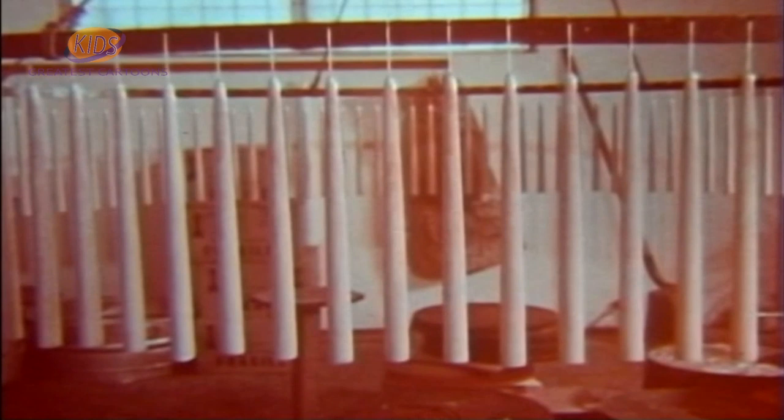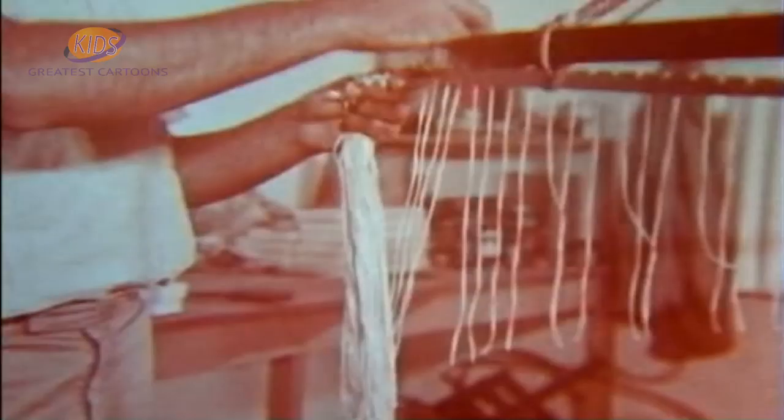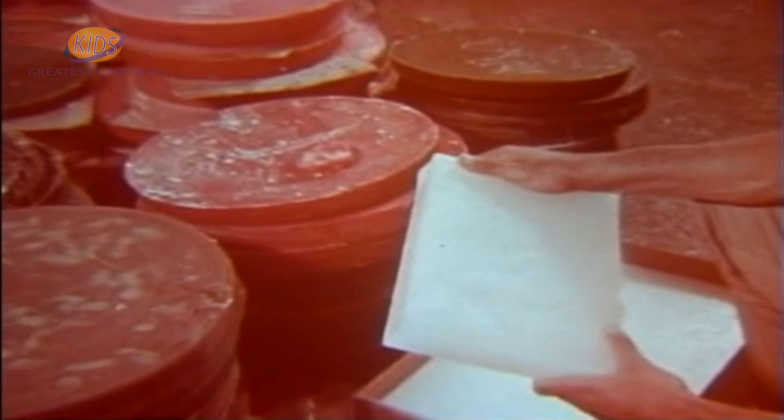Now, this is one way of making candles. There are lots of other ways too, but in this method you start with a great big hoop — a rim of metal or even wood — that you hang from a harness-like arrangement. The hoop ought to have little hooks all along the rim of it, and it's to these hooks that you attach the lengths of string, or braided cotton, or linen, or whatever will be the wick of your candle. Then you need paraffin, or beeswax, or a mixture that we'll just call wax.